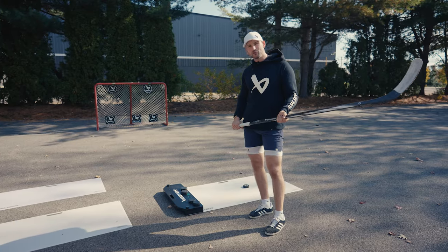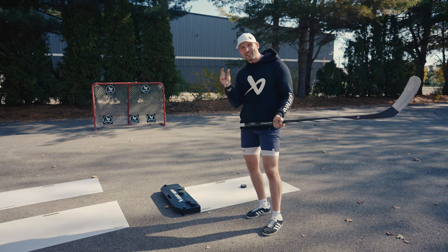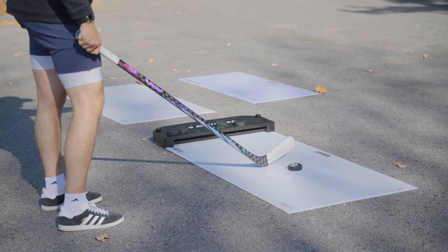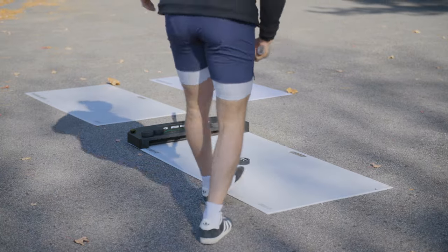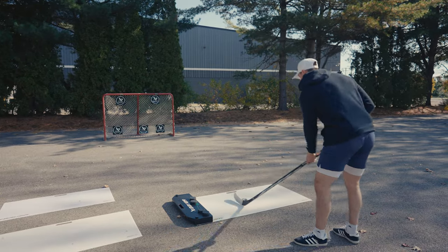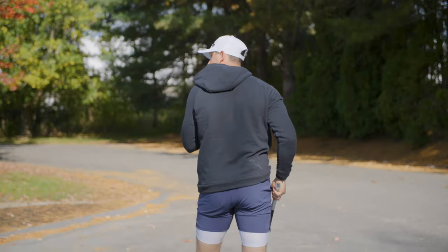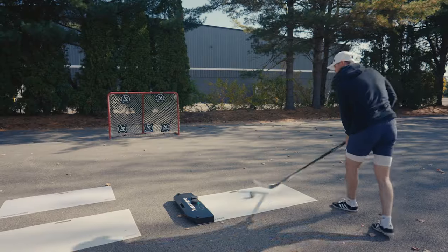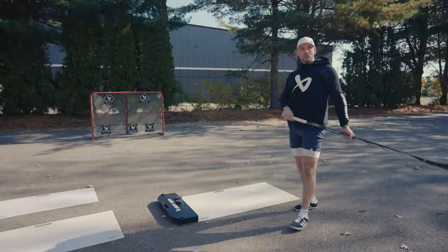What I'm looking for, first and foremost, is to get my shots off quicker with that one-touch release. As you get older in the game, you have less and less time to get your shots off. This skill is going to work on that. I'm going to start on my backhand, body facing the net. All I'm going to do is pass it off my backhand — it's going to hit, I'm going to tap, get my body around the puck, and try and shoot as quickly as I can. The more you do this, the better you get at it. So I'm going to pass, touch, bang. Off the backhand, quick pass, one touch.